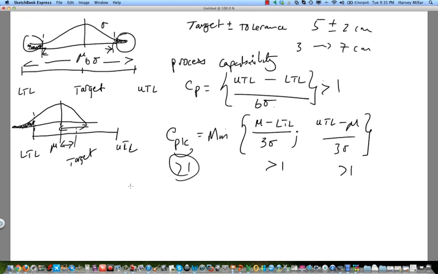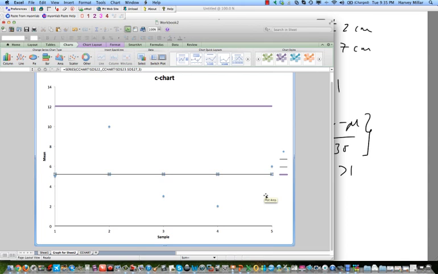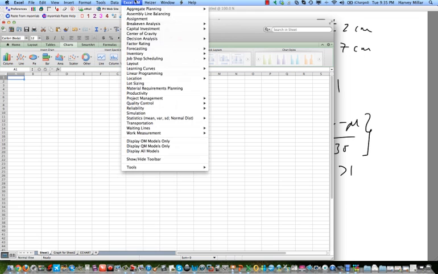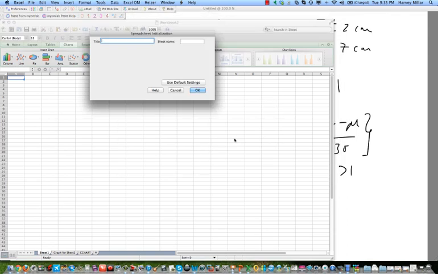So it's useful to know how to measure this, and the calculations are fairly straightforward. If we were to go to Excel, we could certainly do this. Let's see how we could do that. Let's go to quality control, process capability, and it's fairly straightforward. So title, process capability, sheet name, we'll call it PROC, PRA. That's okay.